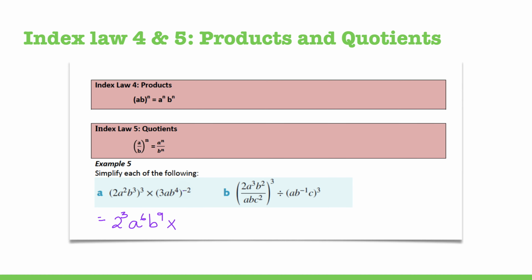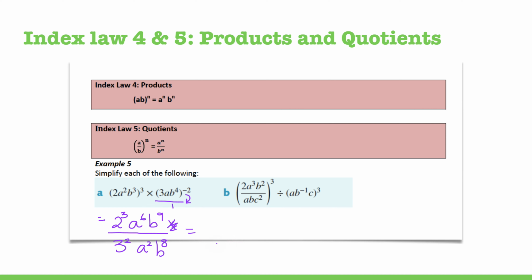Now, what I can do here is, because it's a negative, I can either bring the negative in, or I can take this entire term to the bottom straight away. So I am going to take it straight to the bottom. And whilst I'm doing that, I'm also going to raise everything to the power of 2. So that will be 3 to the power of 2, a to the power of 2, and b to the power of 8, because 4 times 2. It's not negative because now it's at the bottom.